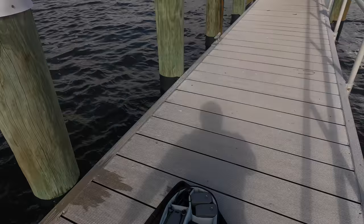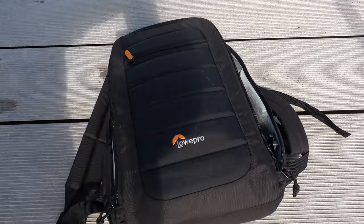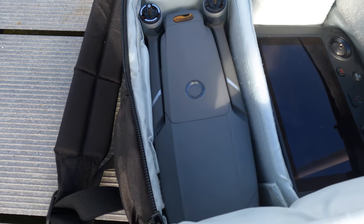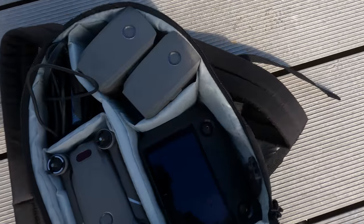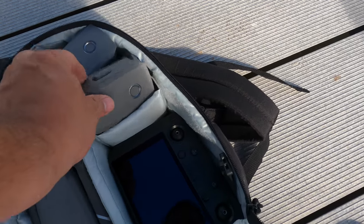Gonna take out the drone. So here's the drone. Got a nice little carrying case for it. It's called Low Pro. It's all padded everywhere. So we got the drone body here, the main drone. I got the standalone controller. I didn't want to get the one that had it connected to the phone, so I just got the standalone. Got a couple extra batteries, which we're gonna need today.